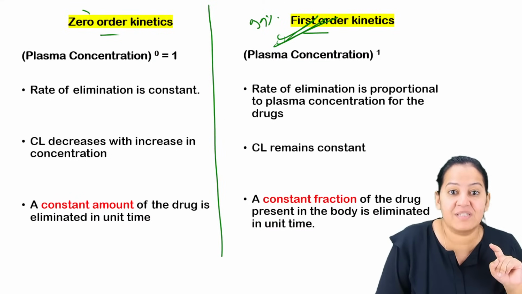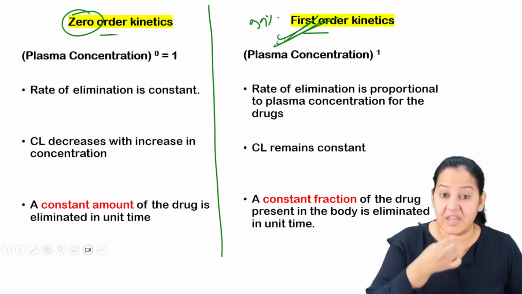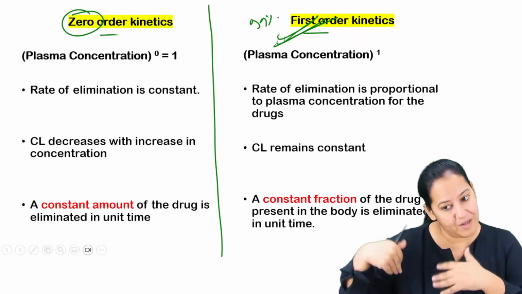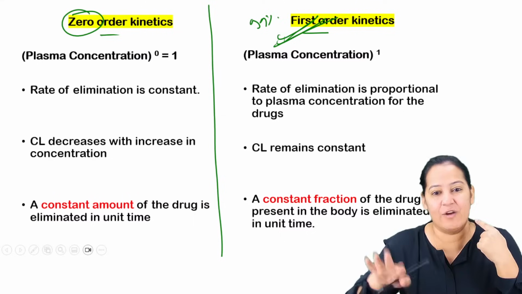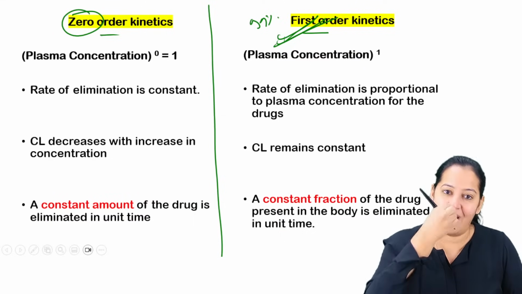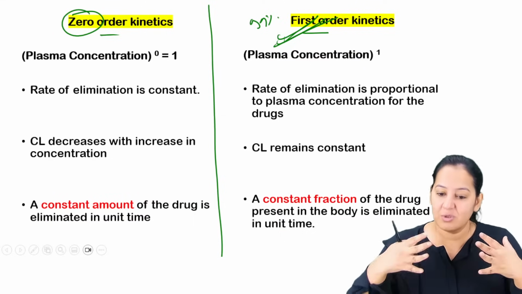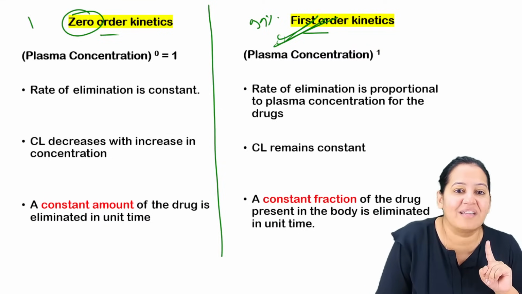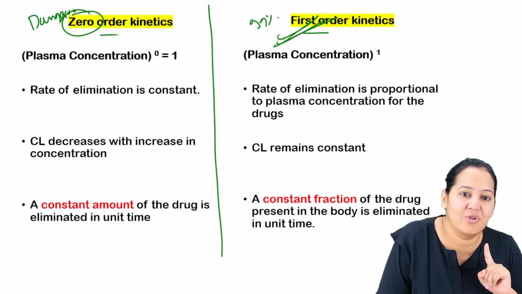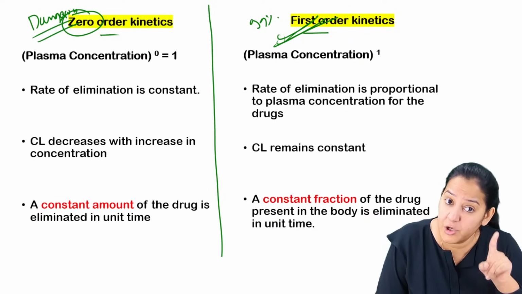But if the patient is taking a zero order drug and takes more dose, absorption is more, plasma concentration is more. But here the kidney is saturated, so the kidney is still excreting 1. The patient is having 10, 100, 1000, and the kidney is excreting 1. So there is accumulation of the drug in the plasma, and it will cause toxicity. So these are dangerous drugs. They are only 1-2% of drugs. You should know their names.